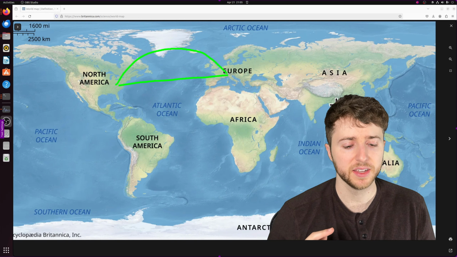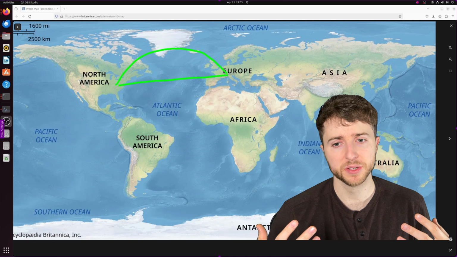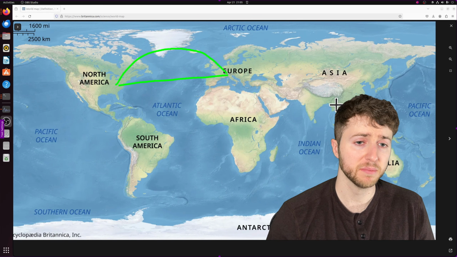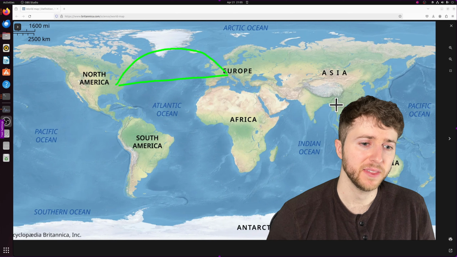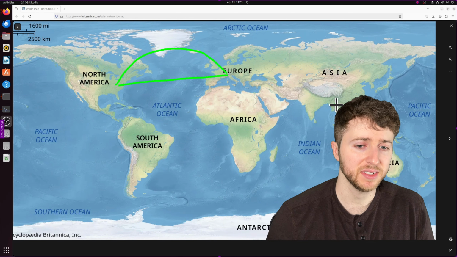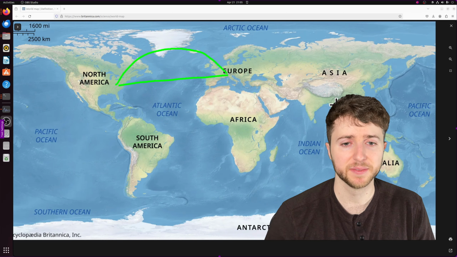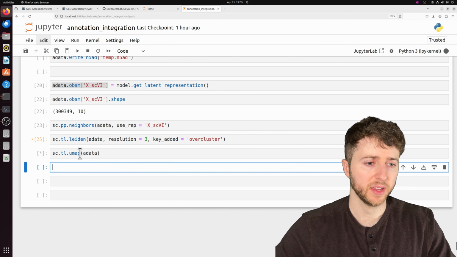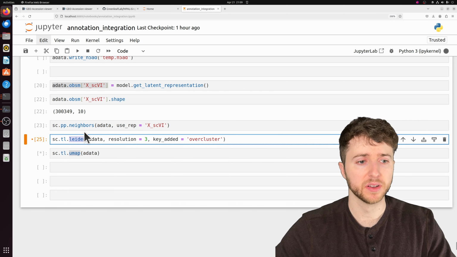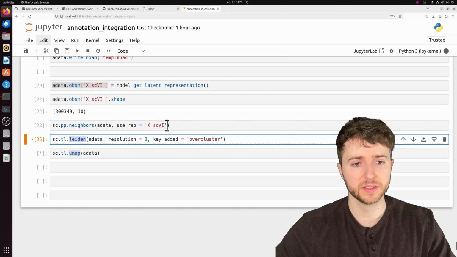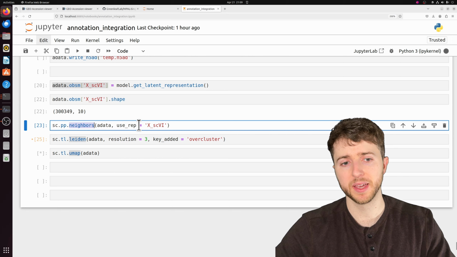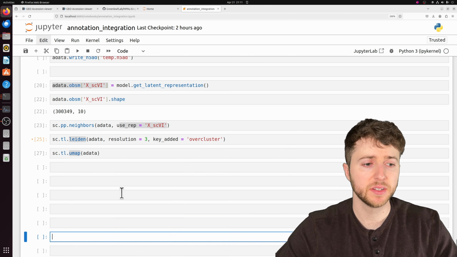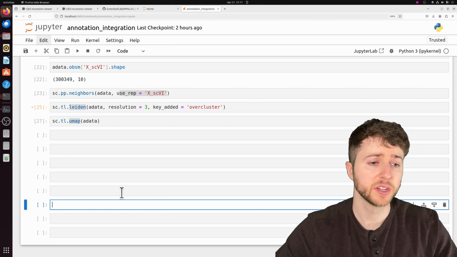At the end of the day, a visualization is a way for a person to understand a lot of data at once. I personally, for some metrics, would rather look at a UMAP than a bar plot with like 60 different bars on it or something like that. So now that I have that out of the way, I'll actually run UMAP on our data. And both UMAP and Latent are based on our integrated embeddings because they both rely on neighbors, which we calculated with scVI.